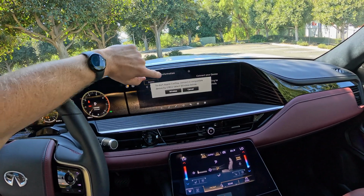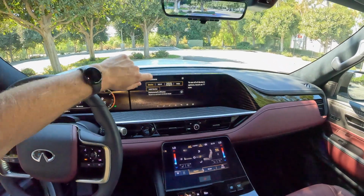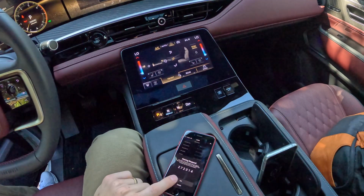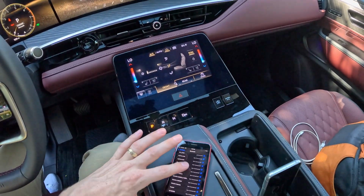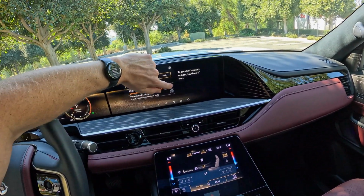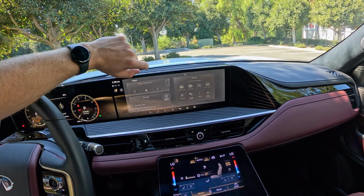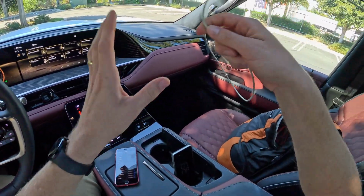Wait, can we turn this to active? No. All right, we're going to delete, and now we're going to go to pair them up. So I'm going to go add device, my QX80, pairing request, pair, allow contacts and favorites sync. And now we are paired via Bluetooth. But again, Apple CarPlay not working. So I can go into here. Yeah, doesn't even give me an option for Apple CarPlay. I go home. Nothing, just grayed out.